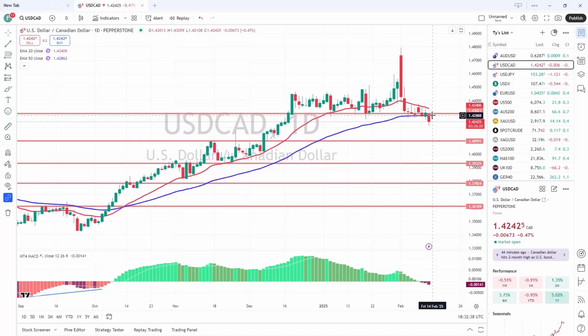The only way I would look at longs on this one is if it's above the 20 moving average. Now it's got to get itself above the 143.50, and at that point it will convince me that we might have some long opportunities, and then we can look at the 144.50 as a target again. But it's looking weak, lightning bolt in play now, and if we get a daily close below this area, we're looking for a potential move down to the 141. So good trading potentially coming up on the CAD.